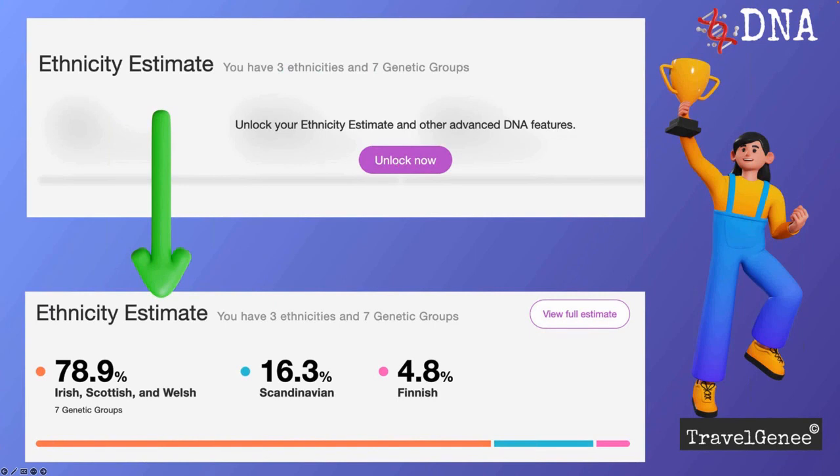But then, a few days later, and I'm thinking it might be because I had loaded up Stephen's DNA a few years ago and managed it on my site, MyHeritage worked out that his DNA had already paid for advanced features. And I went back to look and saw that now the ethnicity estimates were here. So we went from this to this, and the little girl's doing a happy winner dance.